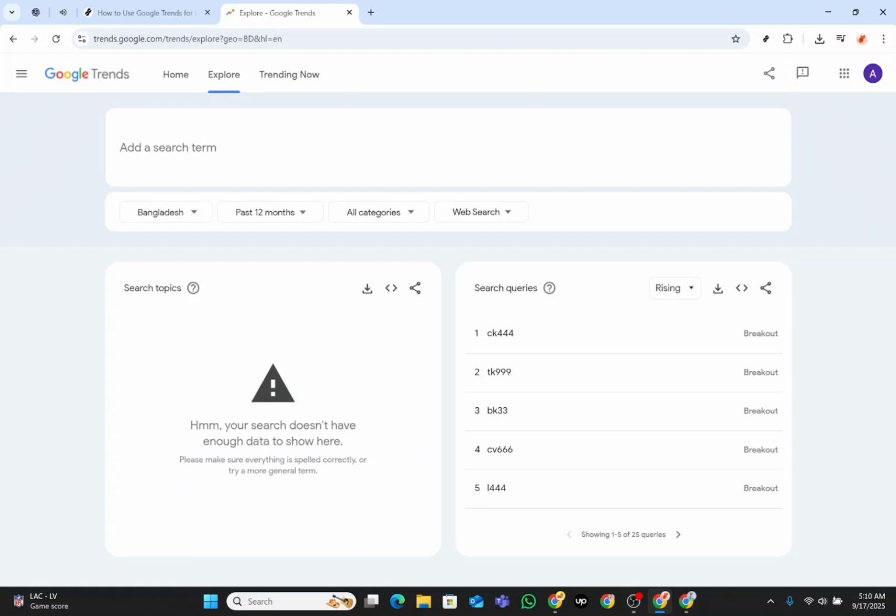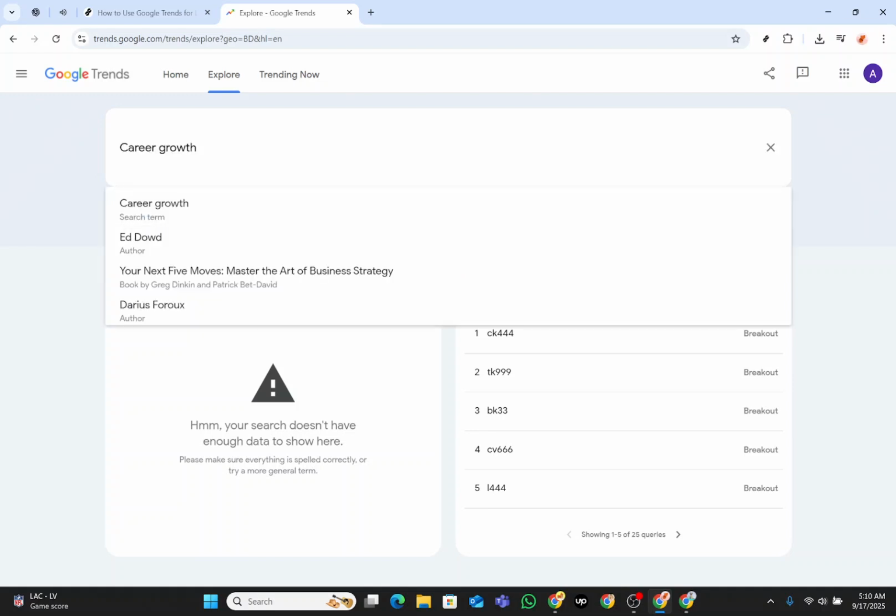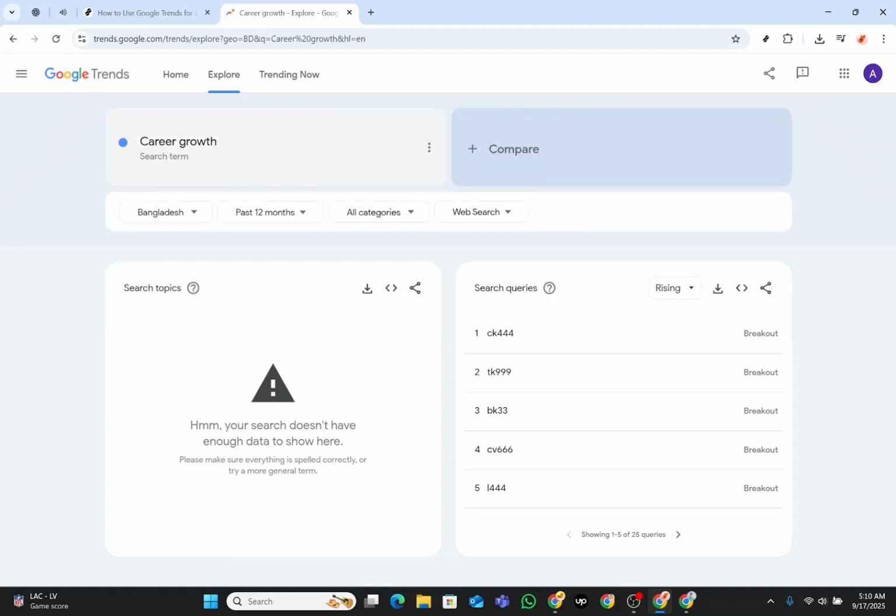Think about professional and industry topics that resonate with LinkedIn audiences. These can include areas like leadership, career growth, and productivity tools, or maybe industry-specific trends such as AI, marketing, finance, or HR. Once you have a list of potential topics, begin typing them into the Google Trends search bar. The goal here is to identify topics that either show growth or maintain steady popularity. After typing your topic, simply hit Enter.